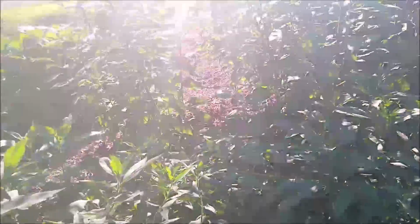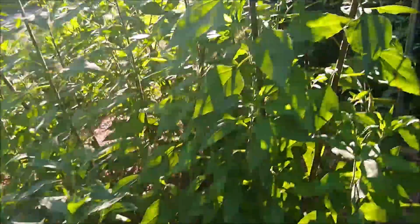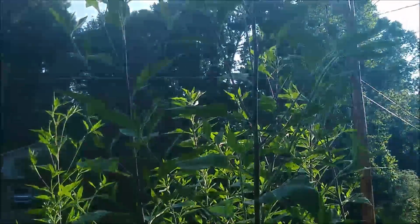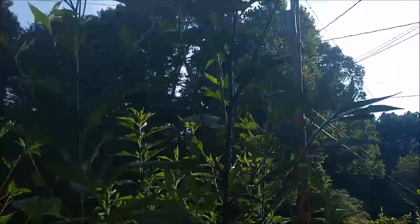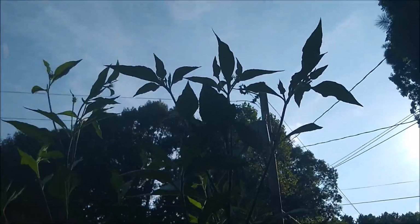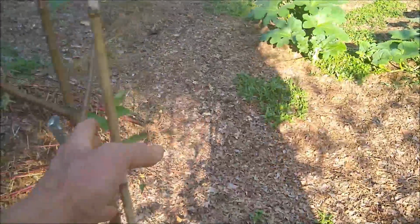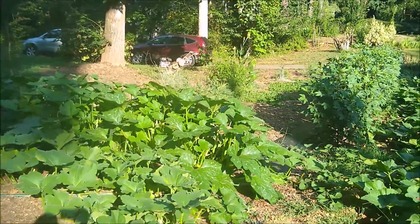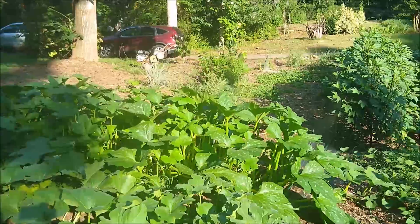Here we've got some Jerusalem artichoke. It's about to flower. A couple apple trees. Here's one. There's another one right down here. Another one right down here. And then there by the tiller, we've got a pawpaw tree.